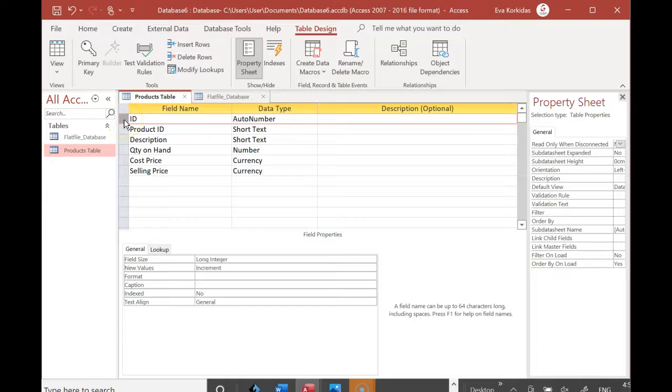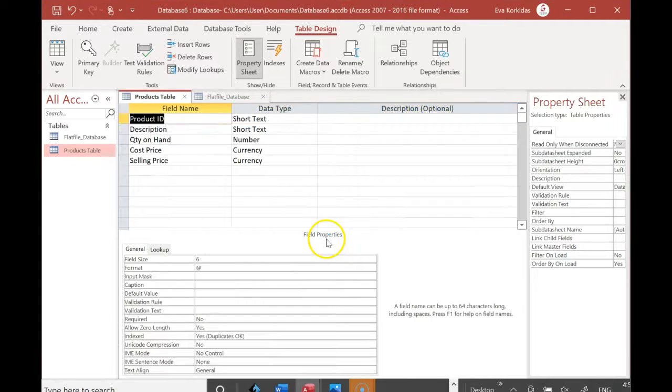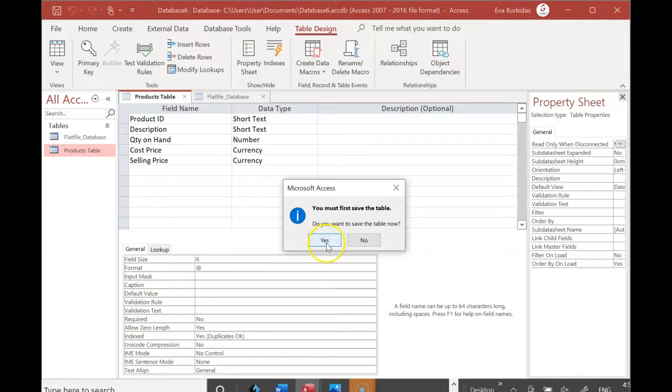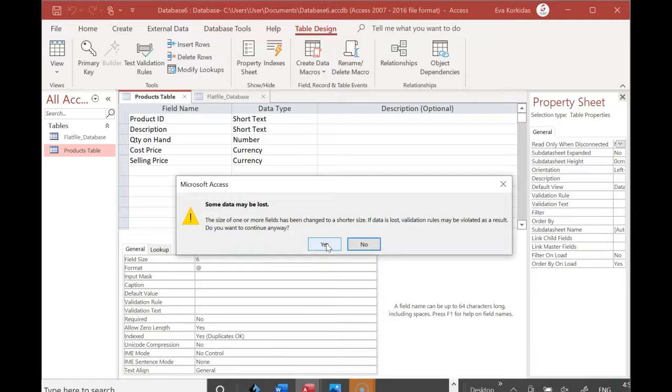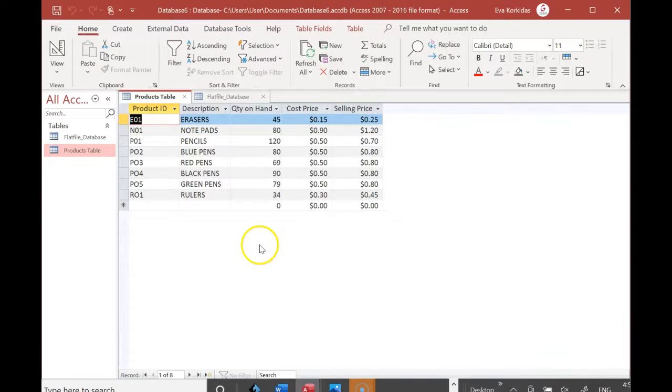All right, I'm going back to ID. I'm just going to delete this now. So prior to this, I needed to make sure that I turned off the primary key. And then go back into product table by double clicking on it. Yes, if data is lost, that's fine. Okay. So it's pretty important to make sure we're checking those messages as well. All right, so we've got our products table.